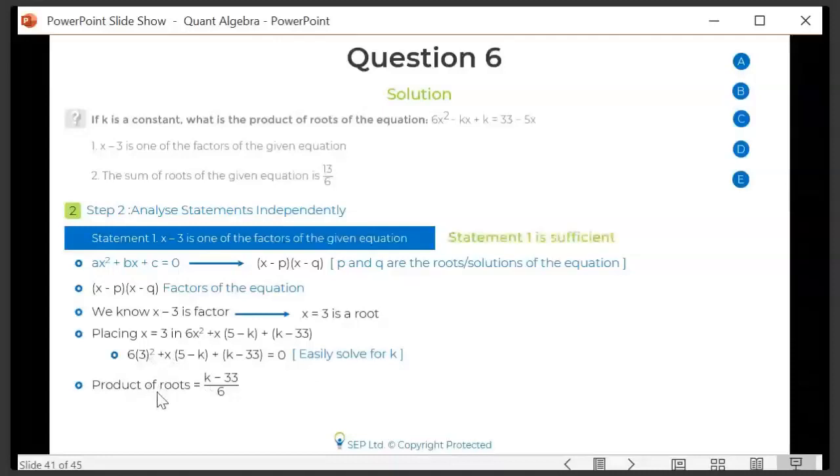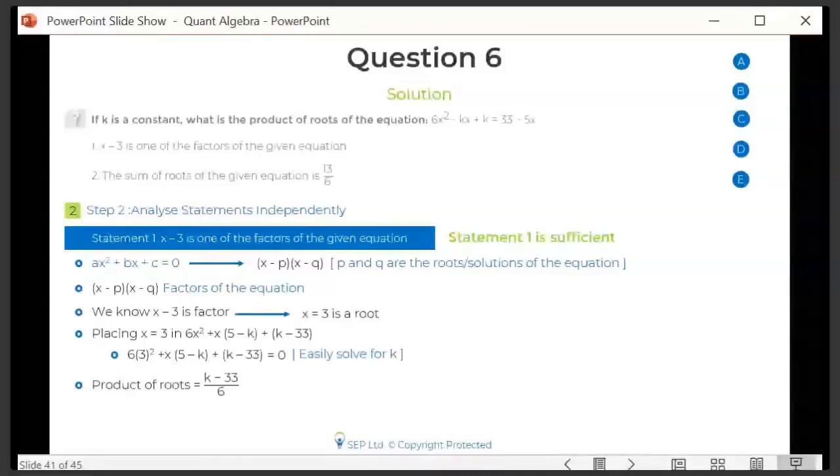Now, very quickly, those of you, can you tell me if this is clear or not? Let me put a poll very quickly. Is this part clear? Because it's important. This is something which you not only see in quadratic equations, but other places also sometimes. So if you see a factor, number 1, it's a root. Number 2, you can put it in the equation and find the value of k. Okay, so I can see you're saying yes. So it's perfectly clear. Good.